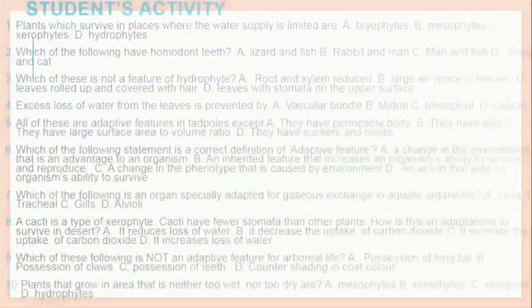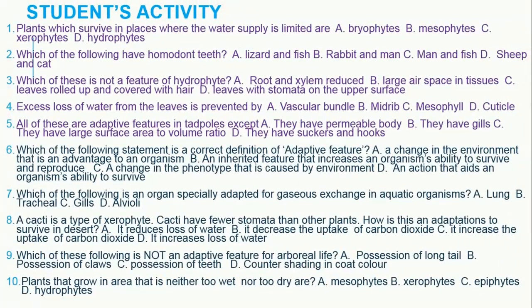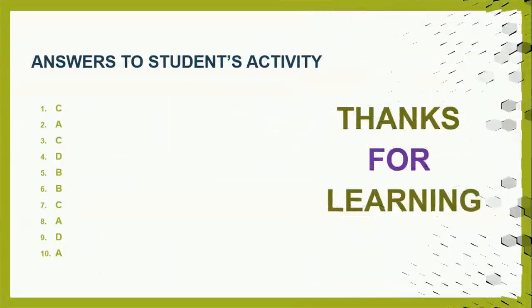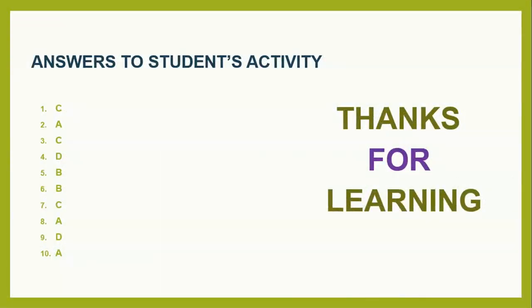At this time I will say we are through with our class. This is the students' activity. Like we always say, all you need to do is go through the questions, answer them to know your mastery of this topic. If you don't understand anything, go back to the video, listen to it again, watch it, and of course you should be able to solve every question here and much more that you come across. This is the answer to the student activities. All you need to do now is to quickly mark yourself. Take time and mark yourself. I hope you have your 100%. For the 100%, I'll say a very big clap to you.